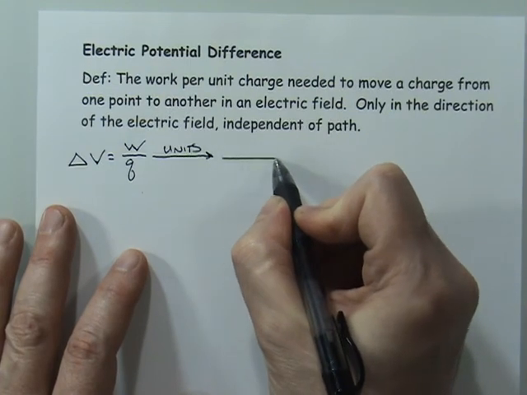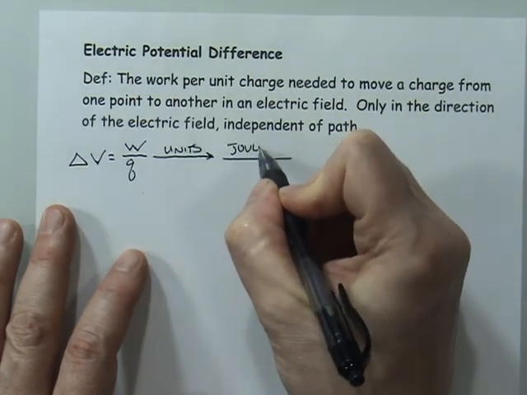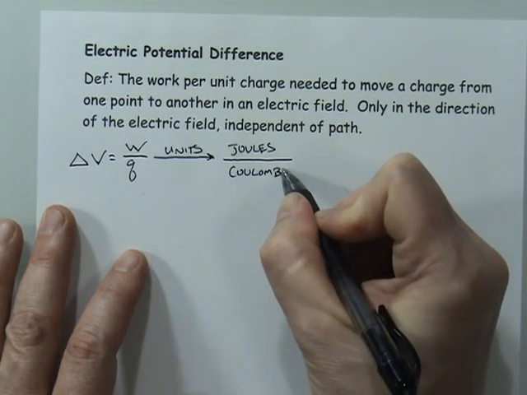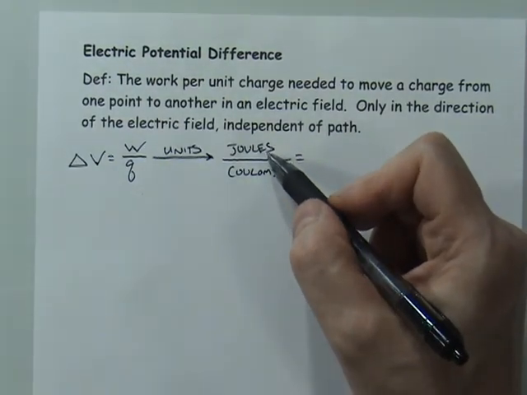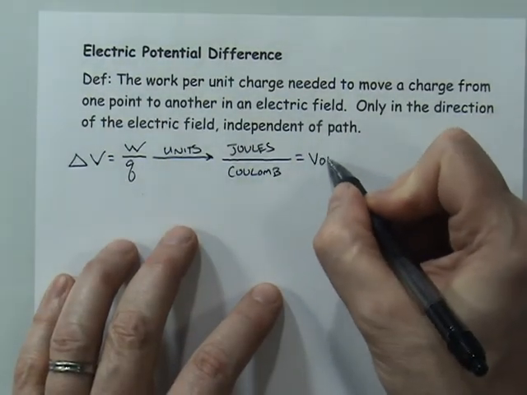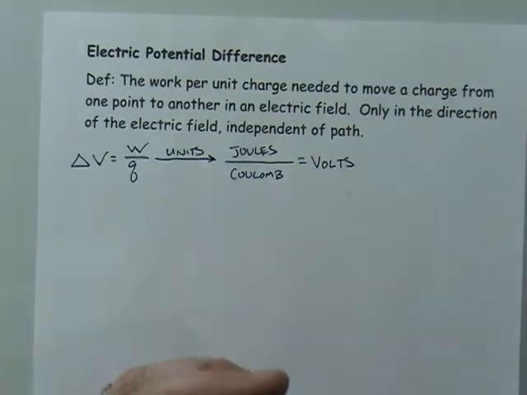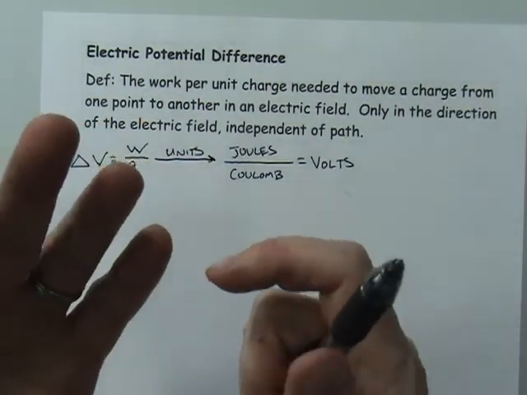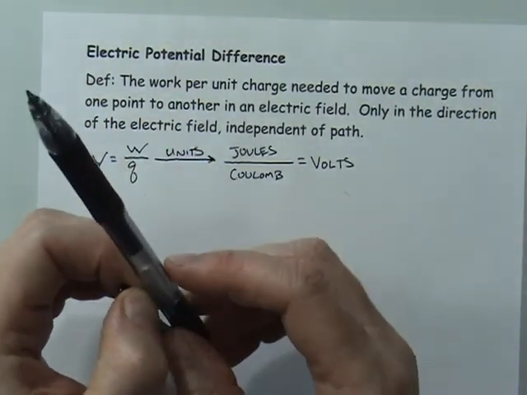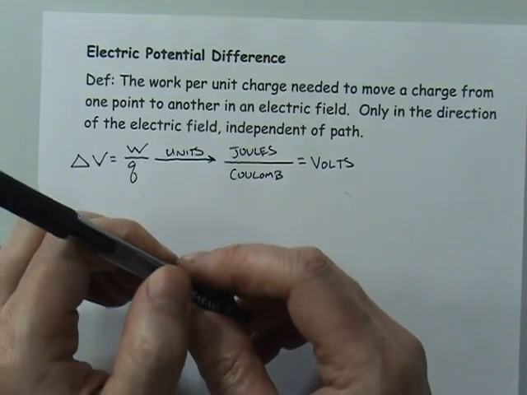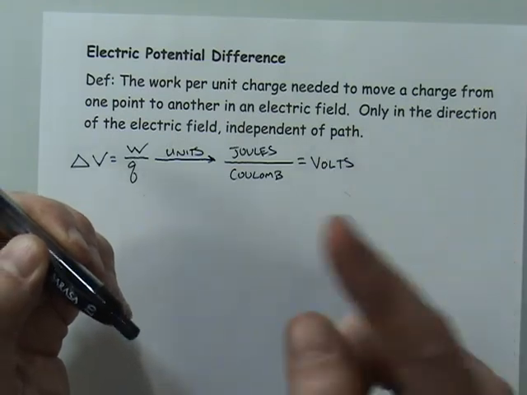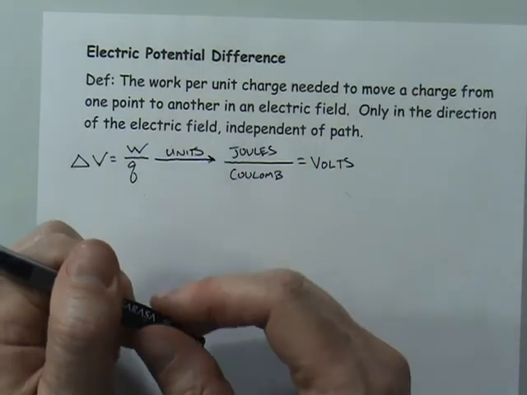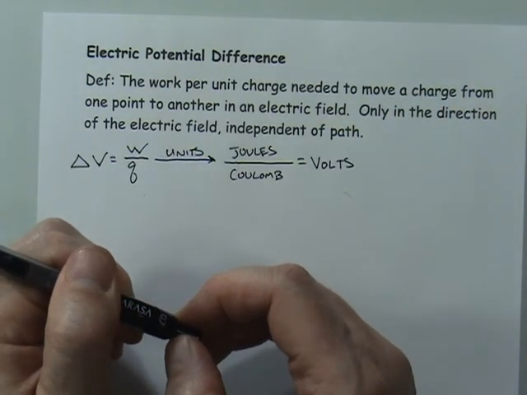So in this case, the units for work would be joules, and the units for charge would be coulombs. So when you divide joules by coulombs, those are referred to as volts. Now I'm sure you've heard the term volts. You would see it on batteries, for example, the little round batteries, the AA, AAA, C's and D's. Those are all 1.5 volts. The little square batteries are 9 volts. Car batteries are usually 12 volts. And when you plug something into your wall outlet, that is usually 110 to 120 volts. It varies a little bit depending on how close you are to the power supply.